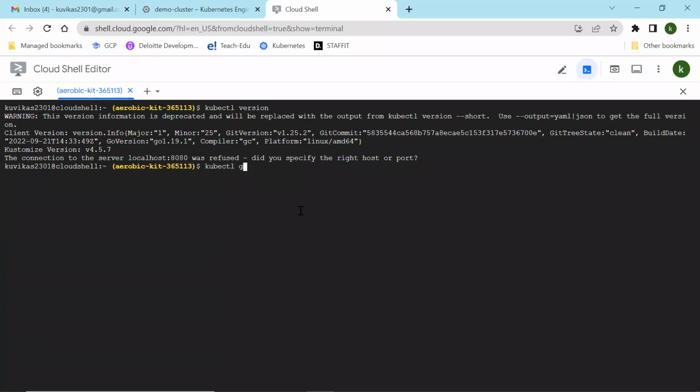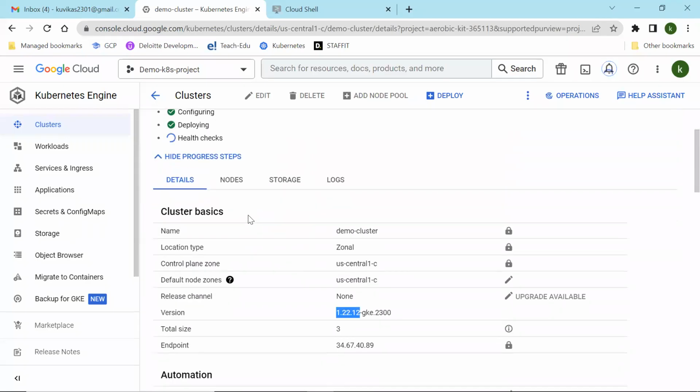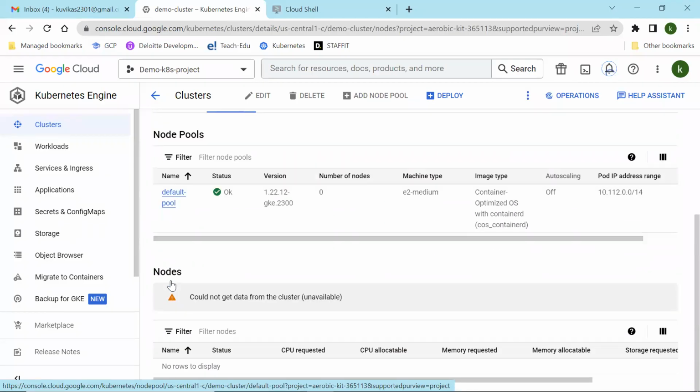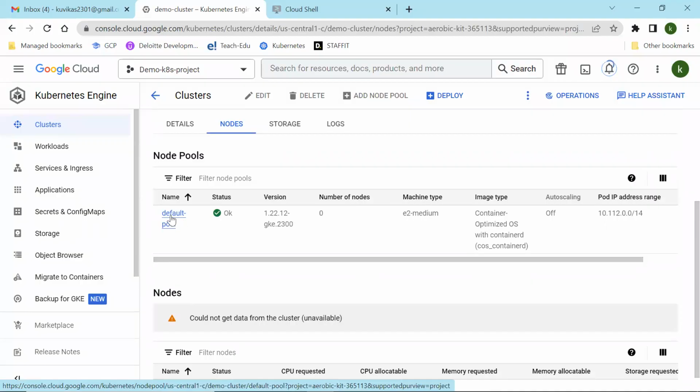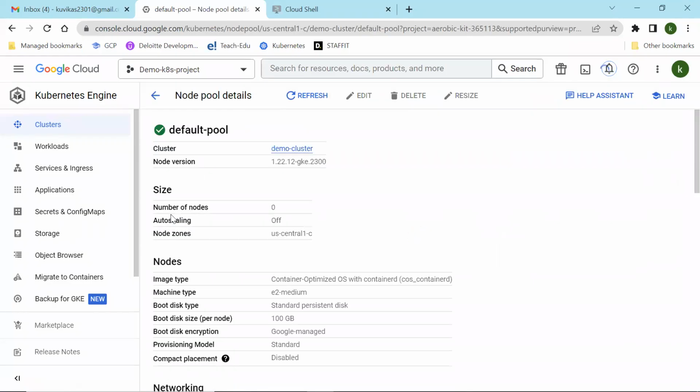Okay. Now, if I come here and say kubectl get nodes. Okay, it's saying the connection to the server localhost was refused. Okay, so what I have to do is I have to open the port number so that I am able to connect to this machine. So let me go to nodes. This is my default node, and here I will find something called, let me go inside, I will find that port number. So I have to go and open that port number basically, because by default the traffic will be blocked.